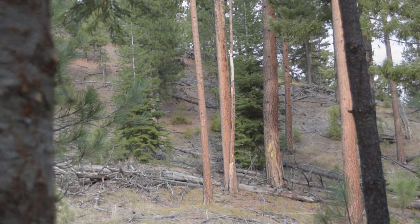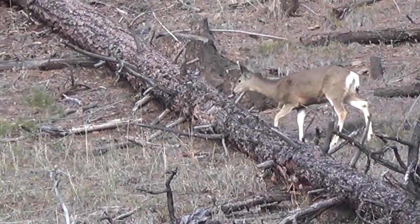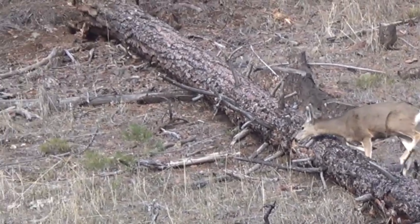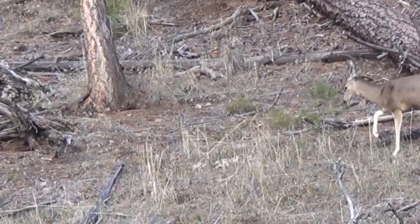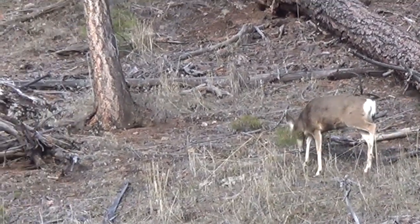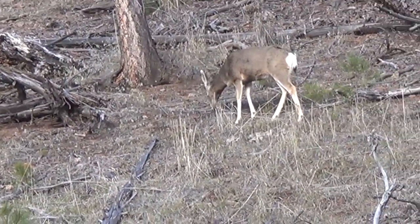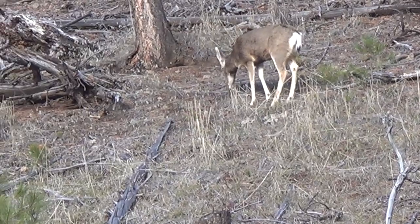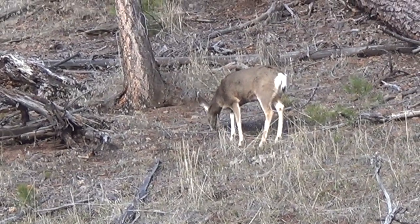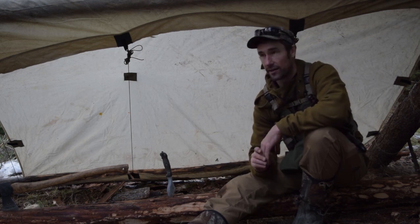And I was already blessed by a couple of locals walking through. Fortunately, I didn't have my good camera with me, but I did have my old camcorder in my pocket, so I was able to get some footage of a couple of mule deer does feeding along the hillside there. So that was kind of neat, and I'm hoping that if I'm sitting here and just kind of quiet, I may get the opportunity to see more wildlife as they pass by here.